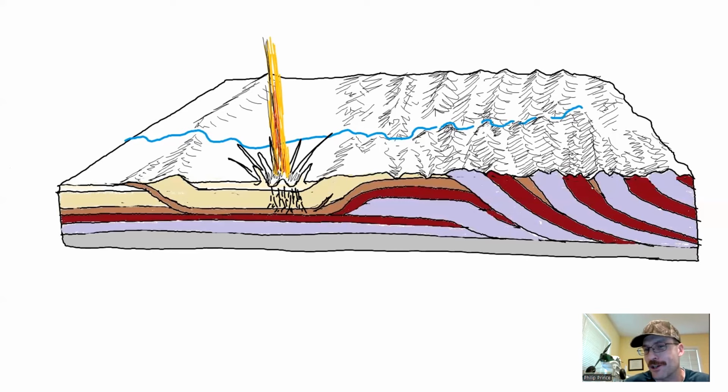Now, it wouldn't have been that much higher when the Appalachians were fully assembled. The Earth's crust was actually kind of weighed down from all of these stacked sequences of rock. But the rock you see today in Middlesboro was, again, certainly over a mile and a half, so maybe upwards of like 2.5, 3 kilometers below the surface.